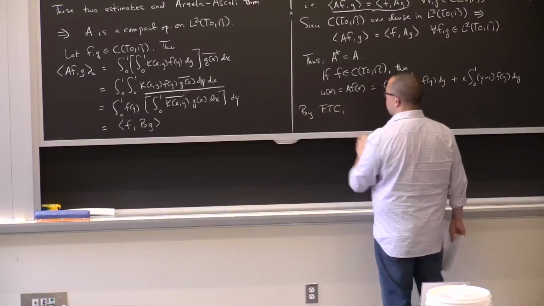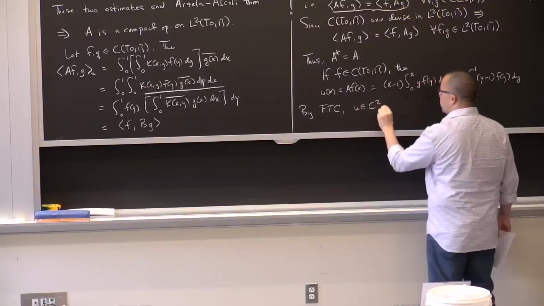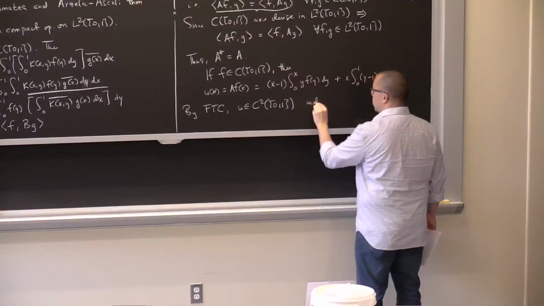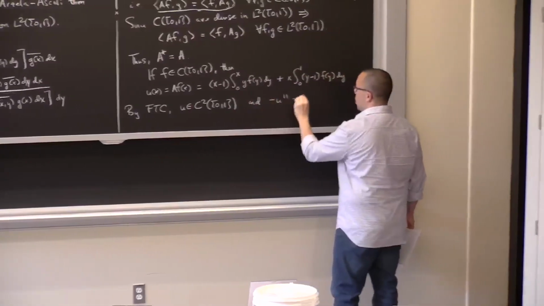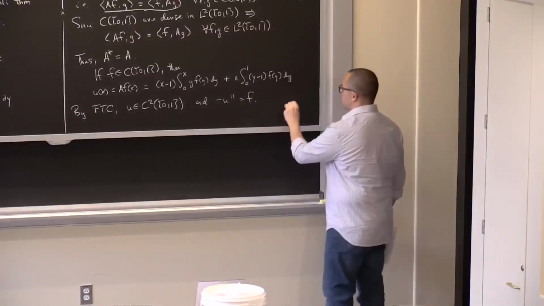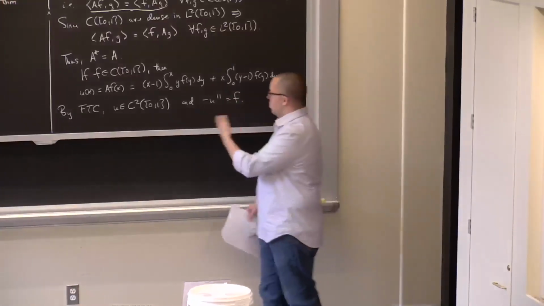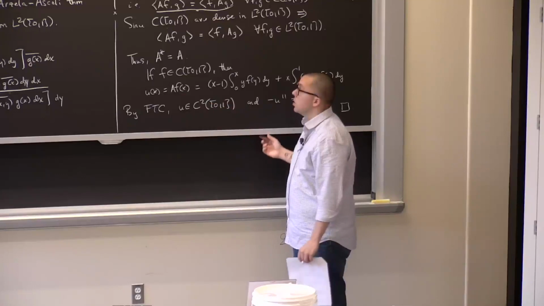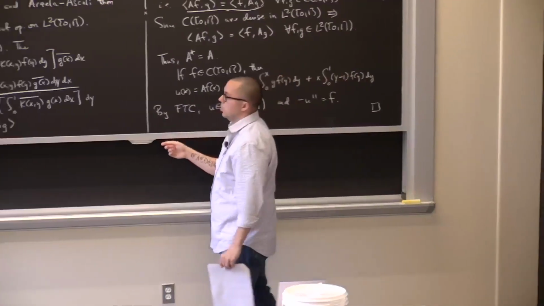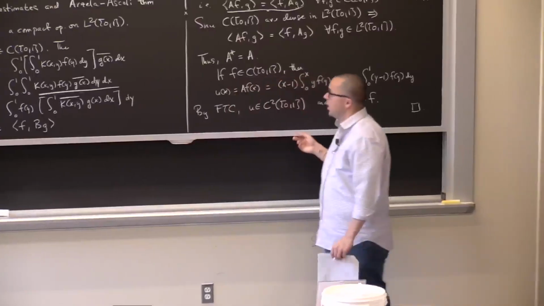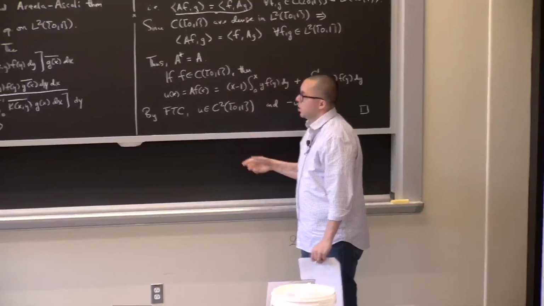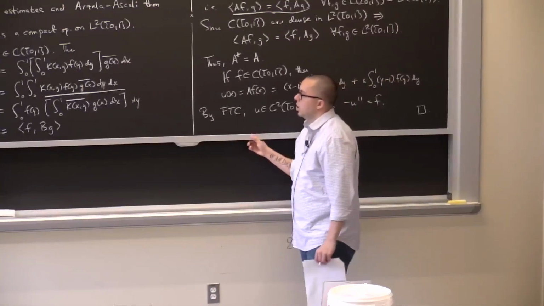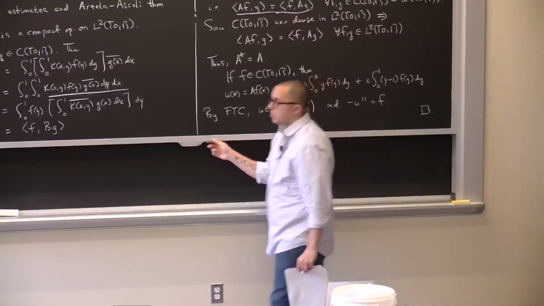And now I can just apply the fundamental theorem of calculus to show that indeed u is twice continuously differentiable, and u minus u double prime gives me f. And u given by Af is the unique solution to that problem because we've already proven that when v is non-negative, there exists only one solution to the Dirichlet problem. So, in the case v equals 0, we can write down the explicit solution in terms of this integral operator, which on L2 is a self-adjoint compact operator.